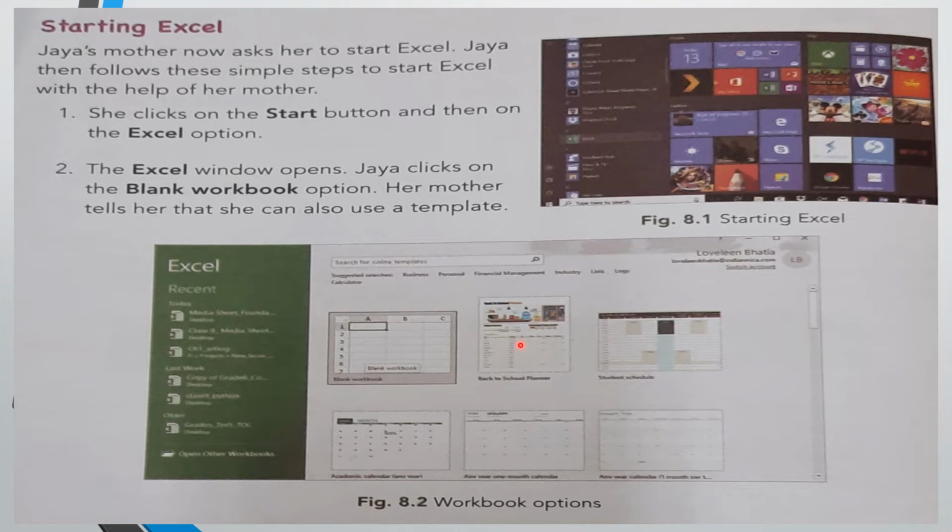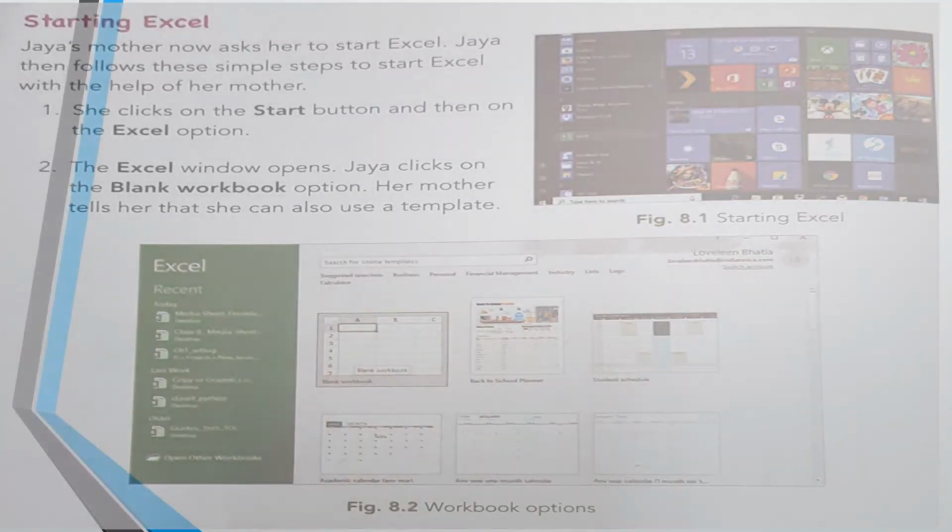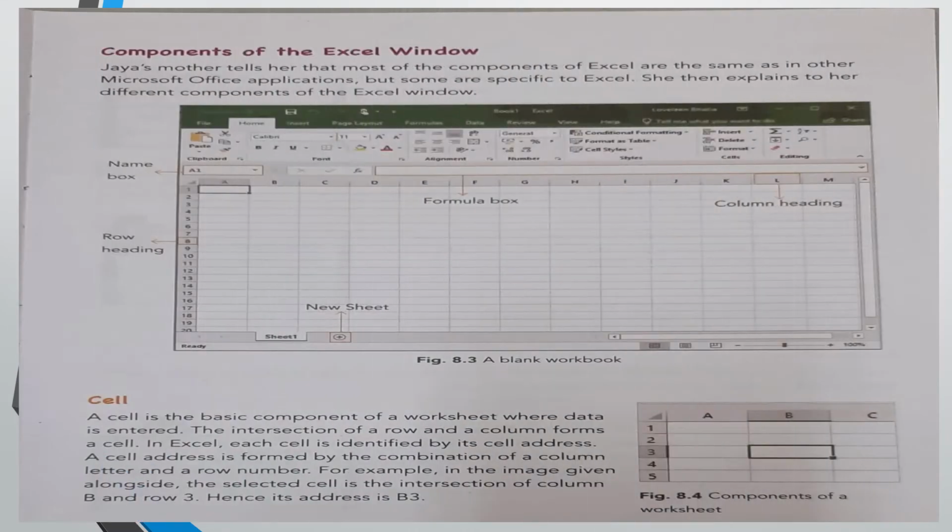Here you can choose blank sheet and click on it. Then this window will appear. You can see this is the first window of MS Excel.